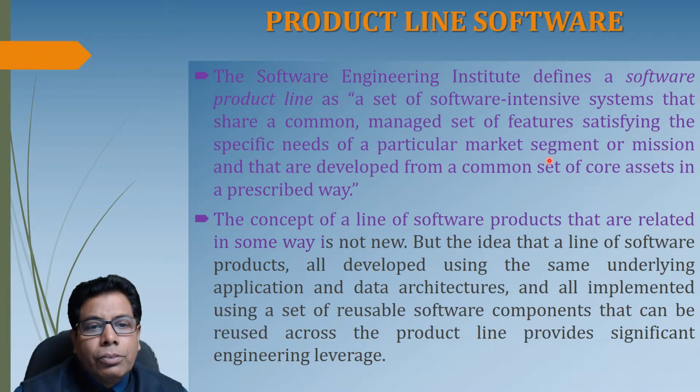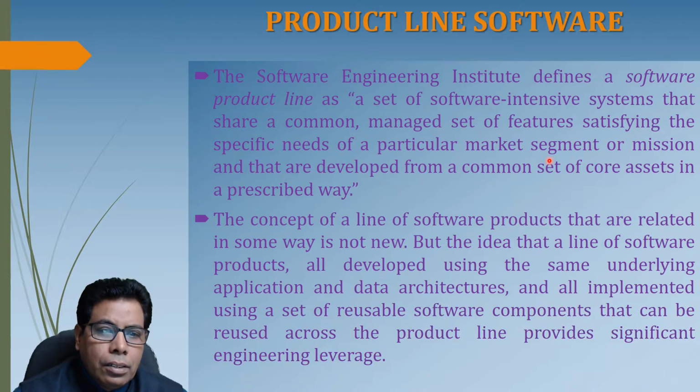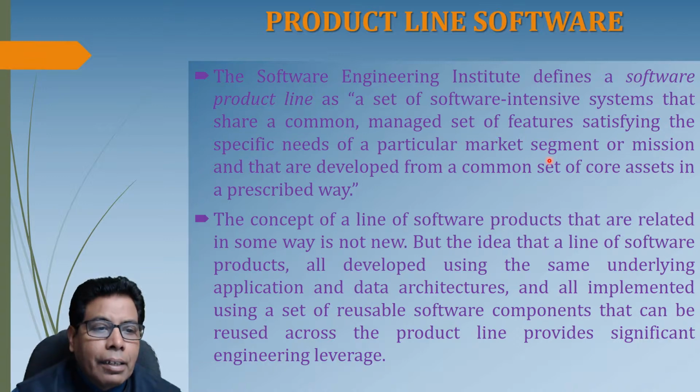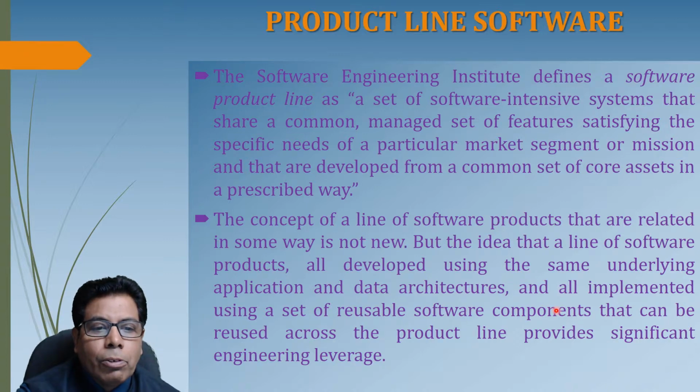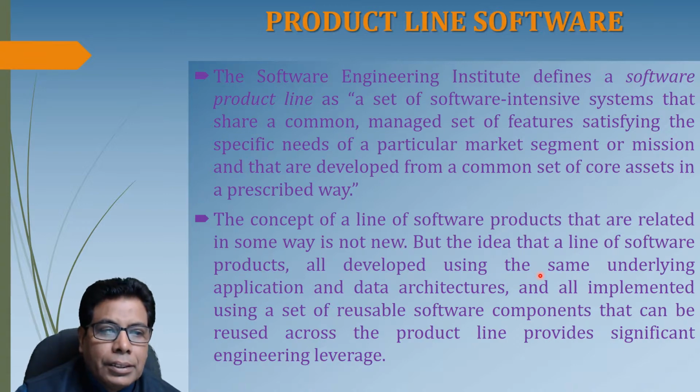The concept of a line of software that are related in some way is not new, but the idea that lines of software products are developed using the same underlying application and data architectures, and all implemented using a set of reusable software components that can be reused across the product line, provides significant engineering leverage. So this means, with the help of reusable software components, we can make the software application or software products. And for that, we'll need some engineering so that it fits the particular application.